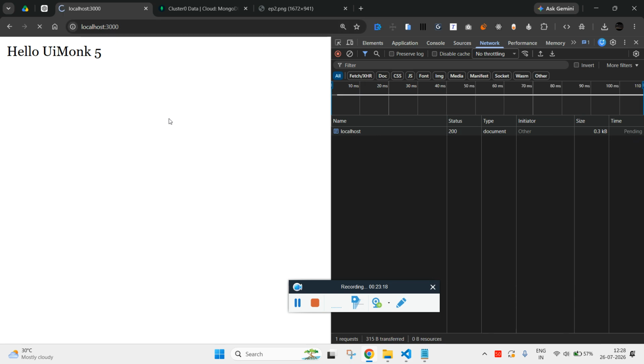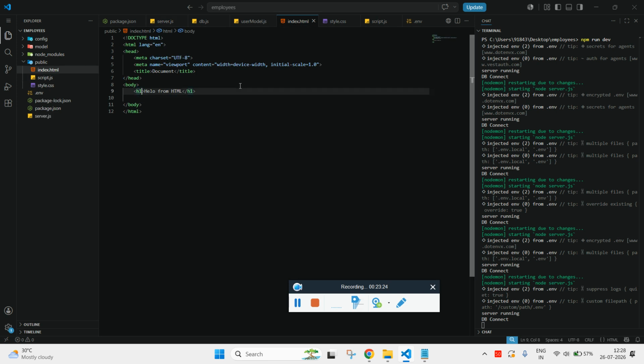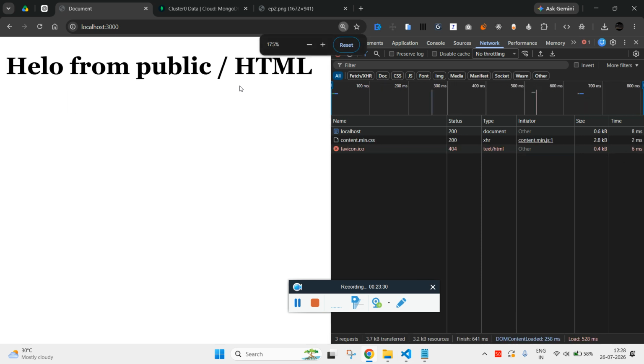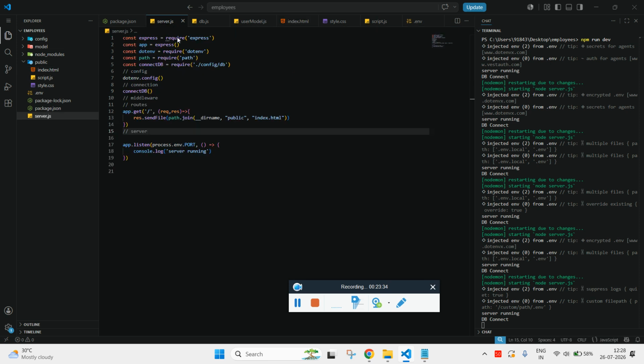So if I refresh, you will see the data is coming from this index.html. So now you know how to load an HTML file. Every time we want to send an HTML file as a response, this is how the process would be.